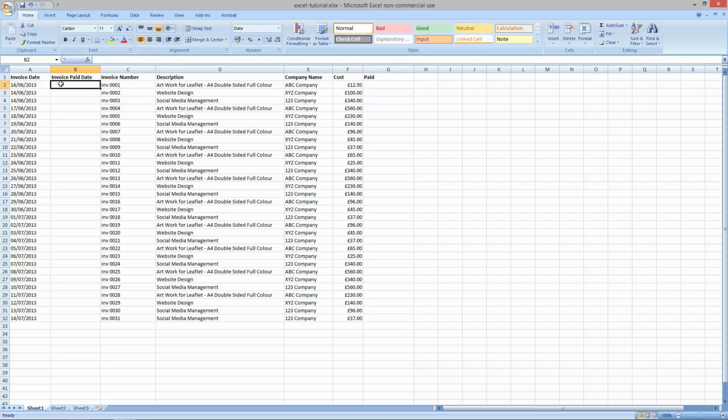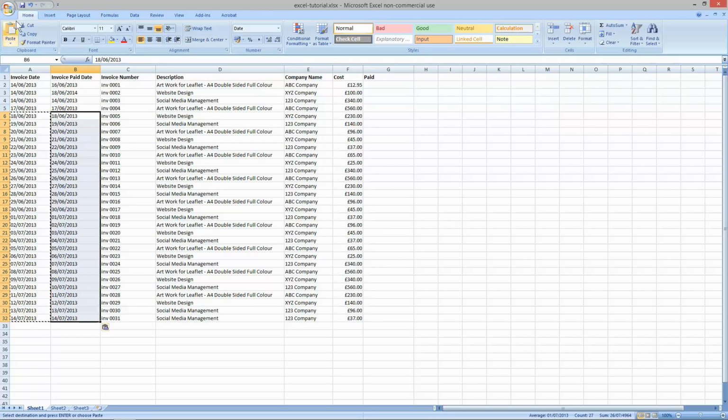So in this example, I'm going to say we invoiced the customer on the 14th, but they paid on the 16th, so they paid 2 days later. And we invoiced on the 14th here, and it got paid on the 18th. And we invoiced this on the 14th, and it actually got paid on the same day. So I'm going to copy this cell and paste it in here. You notice this one I've got an error in there. I didn't put a backslash, so let's put that in there like that. And just to make life a little bit easier, I'm going to copy this one and paste it here. And in fact, let's just copy all of these and paste them in here.